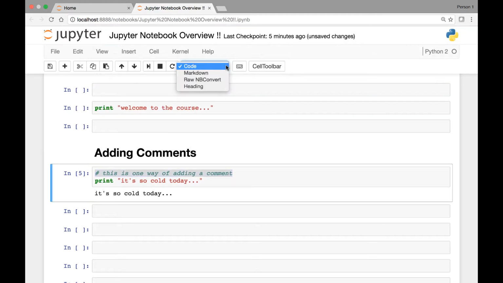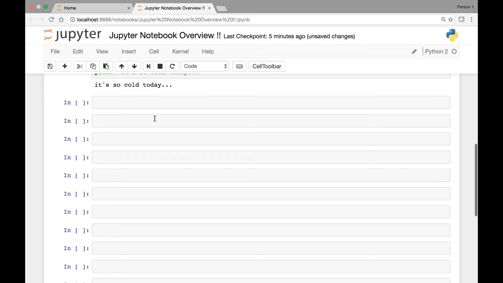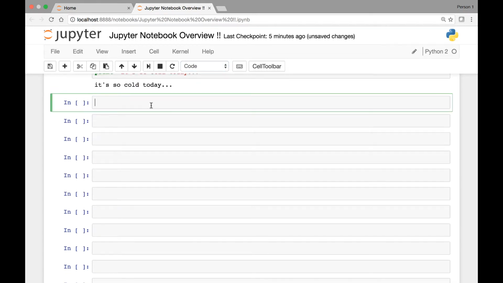Another option we have is a markdown cell. A markdown cell will also not be executed. So for instance, let's say this is a markdown cell.